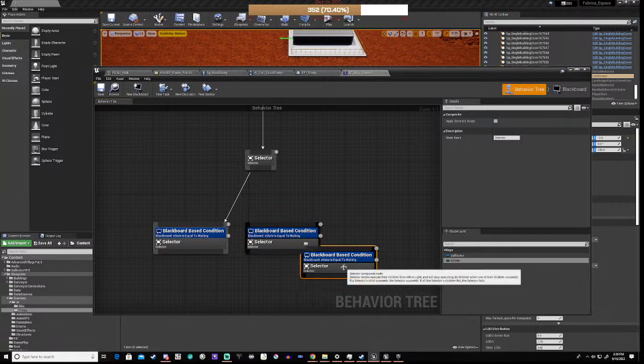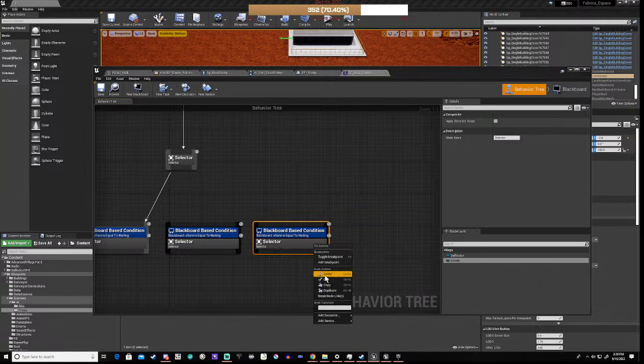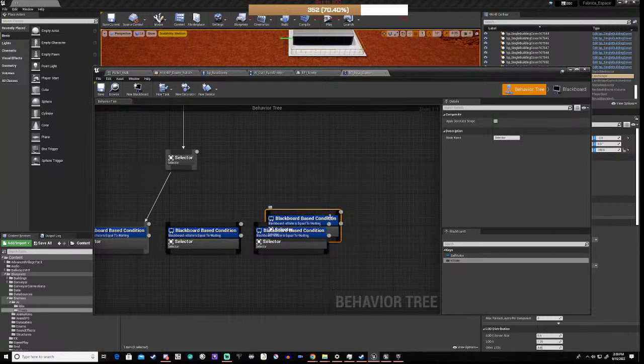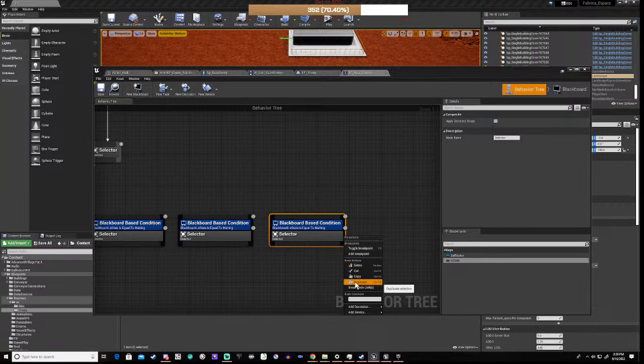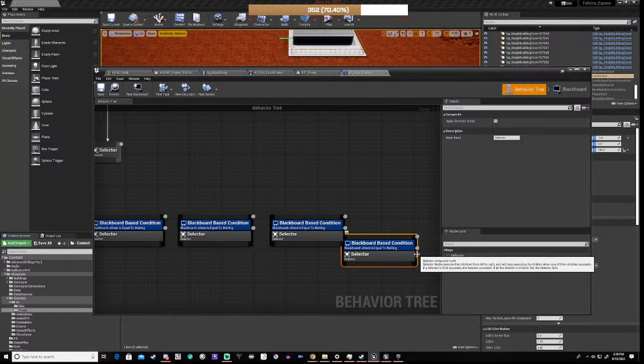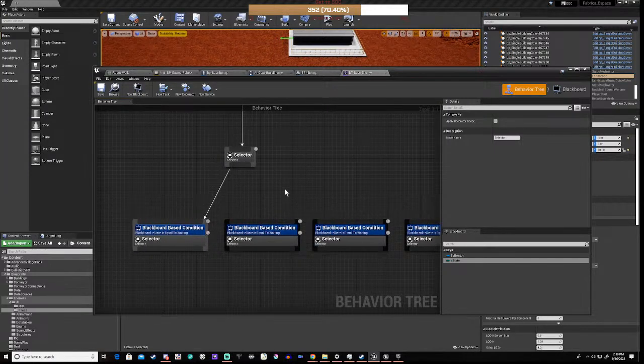Duplicate, duplicate. I think there's 5, I'm not too sure. And we'll do it once more, then we'll check it out. Right, so these all get joined here.